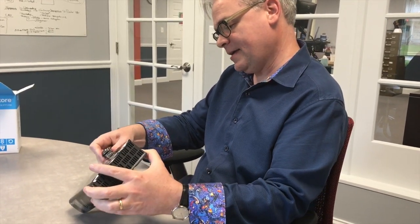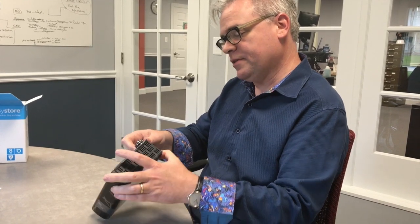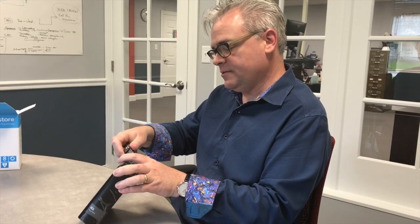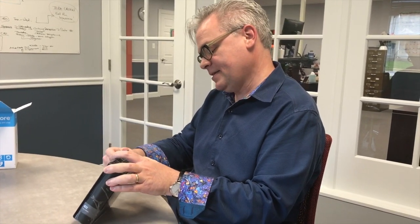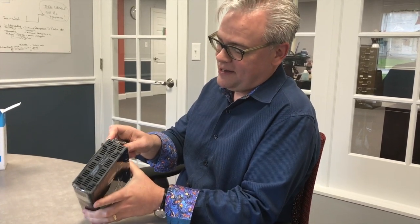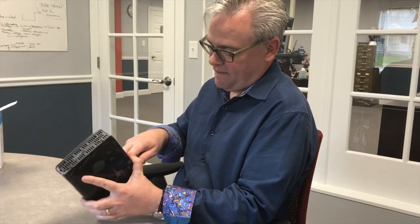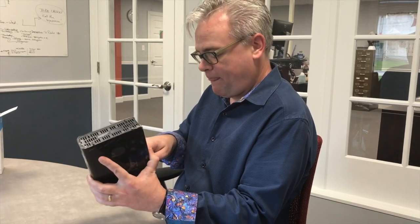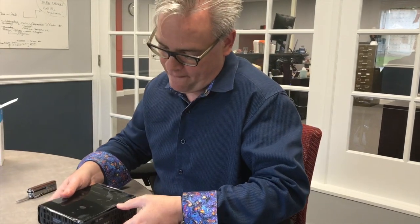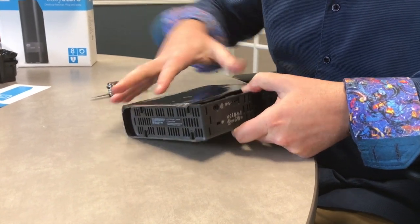Half the time I break them. But since I'm actually not going to use this case anyway, it doesn't really matter. I broke one — but like I said, I've got a whole pile of these old Western Digital cases at home. So now what we're going to do is just slide this out. Here we go, moment of truth — we're just going to slide this open and see what kind of drive we've got in here.